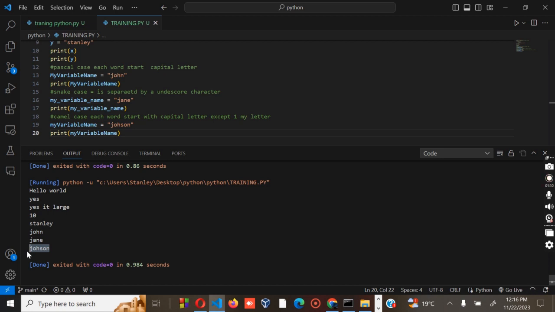In our next part, we have another scenario whereby you have to assign values to multiple variables. Python will allow you to assign values to multiple variables in one line.